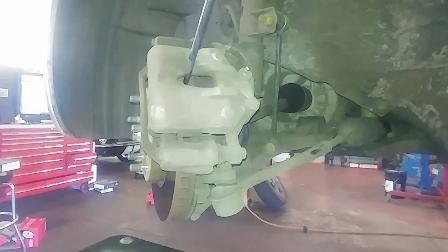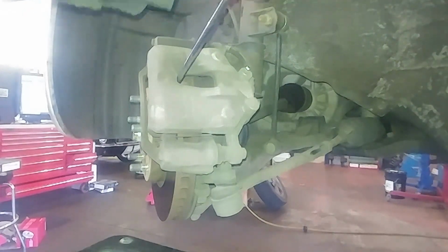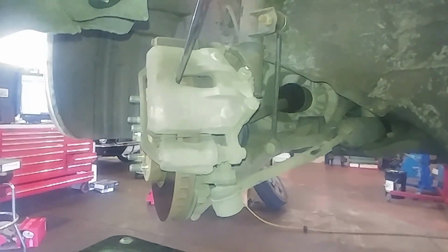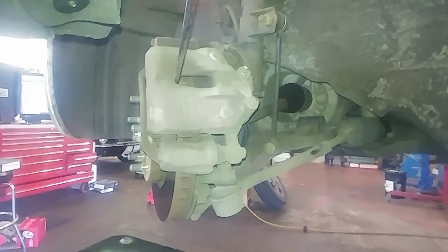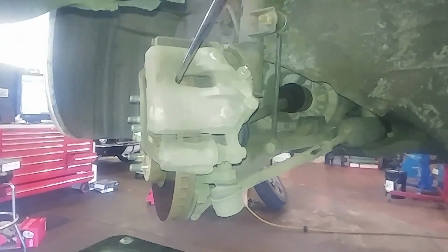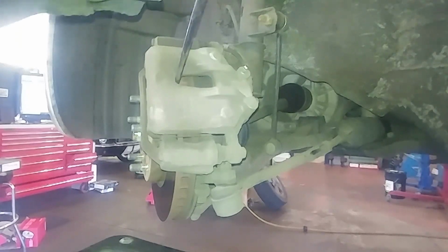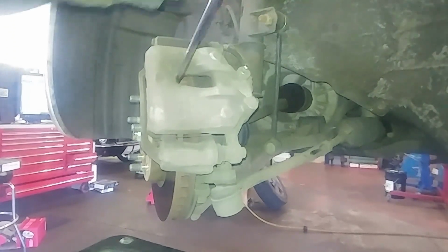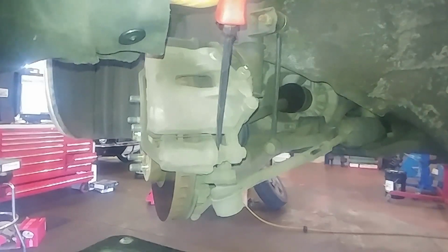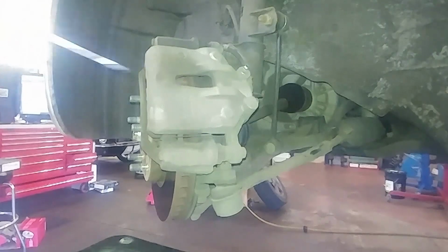So to check your calipers, I like to get in here and try and get between the caliper here and the edge of the rotor. Not always so easy. And then try and collapse it. This one is moving actually. At least the top I think is tilting in, but not the bottom. I don't know if you can see it on the camera, but the top is going in, but the bottom is not. So again, just like the other side, this is frozen in place. So we're gonna replace the calipers.